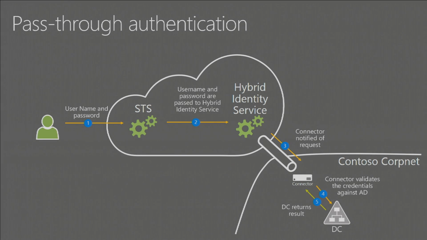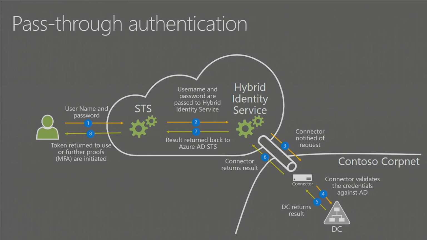The DC will return a result, so it'll say the account's locked, as you saw in my example. It can do passwords have expired, etc. And if you have password write-back, the solution will help you deal with the write-back of that. But it gets some sort of result, whatever that result happens to be. It passes it back up through the channel up to the service. Service submits it across to the STS with the result.